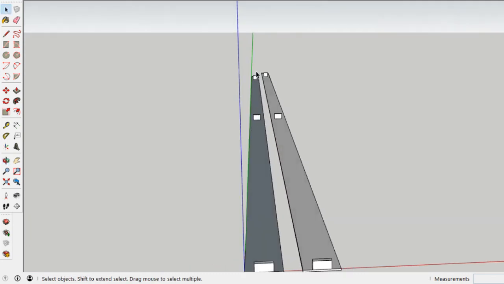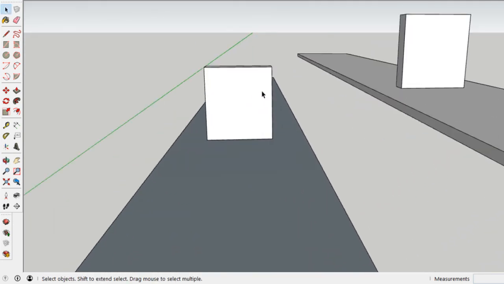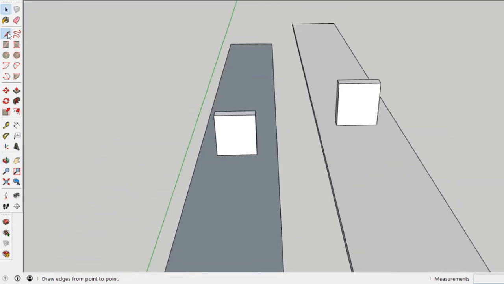And if you want to measure the difference, just make a line from one here straight out on the red axis from anywhere. Just press escape, and then you move, make a line from here and up on the blue axis to the edge.